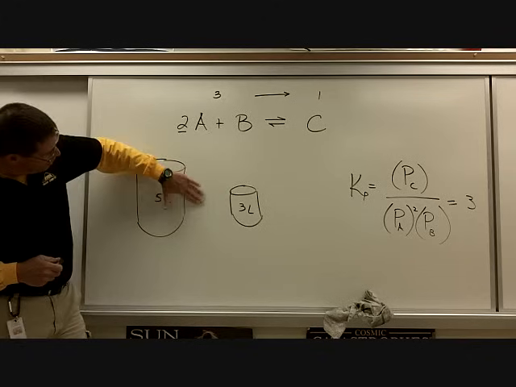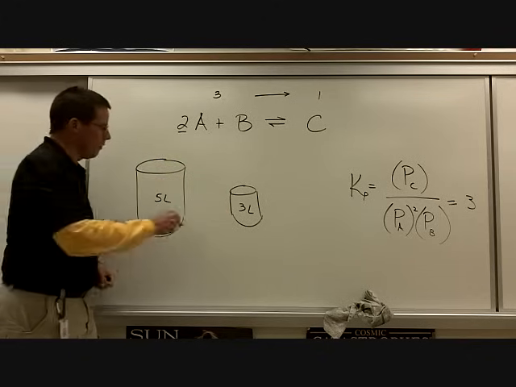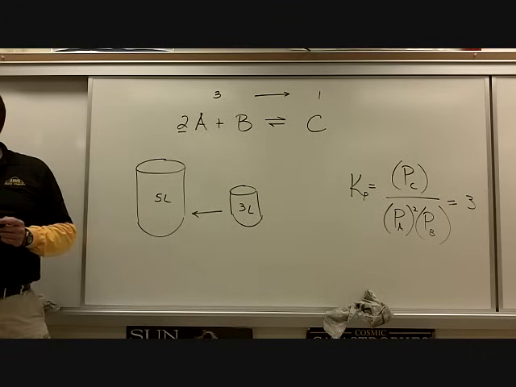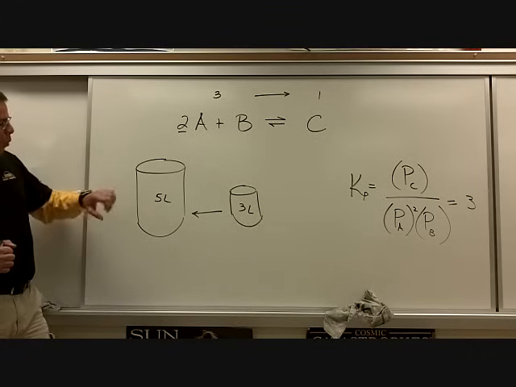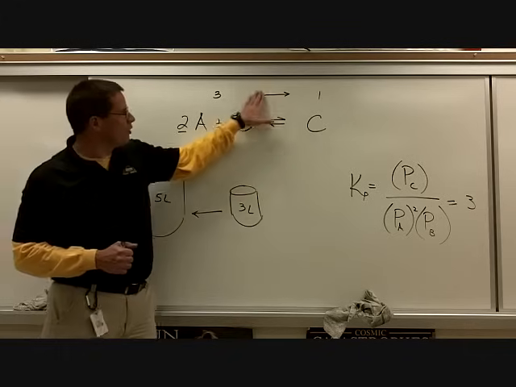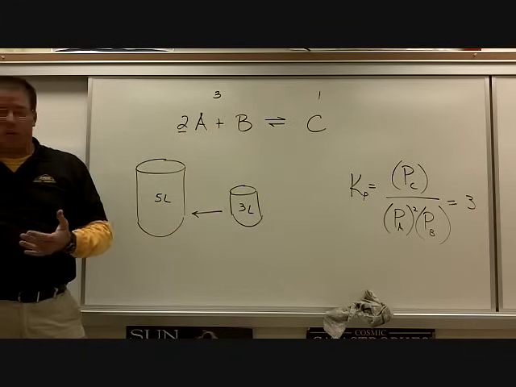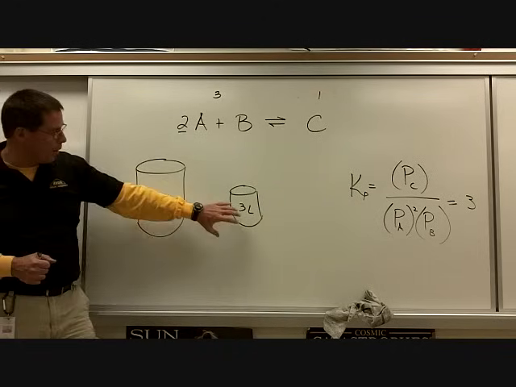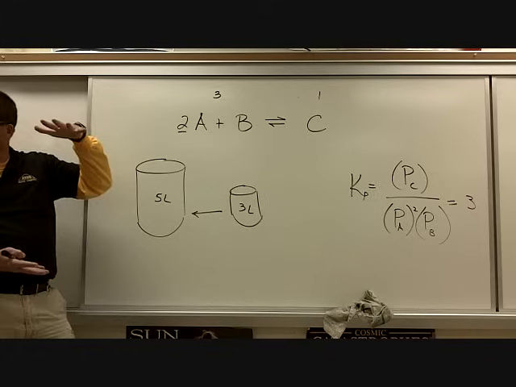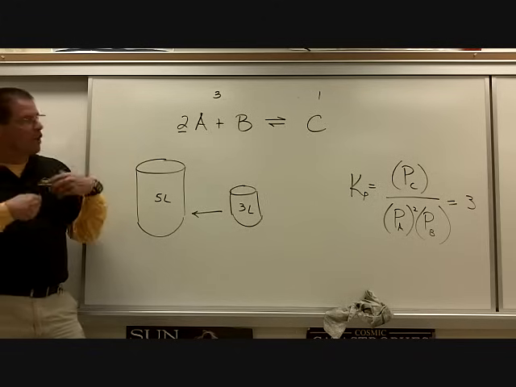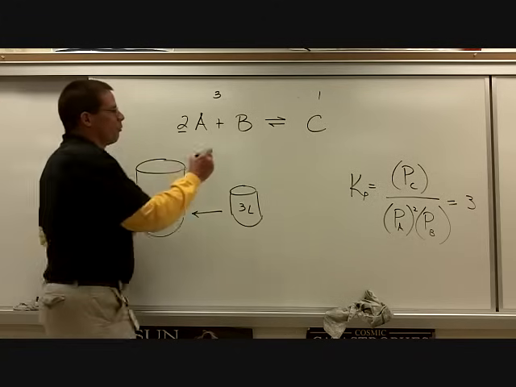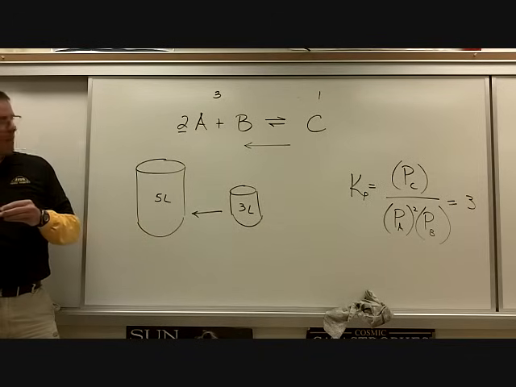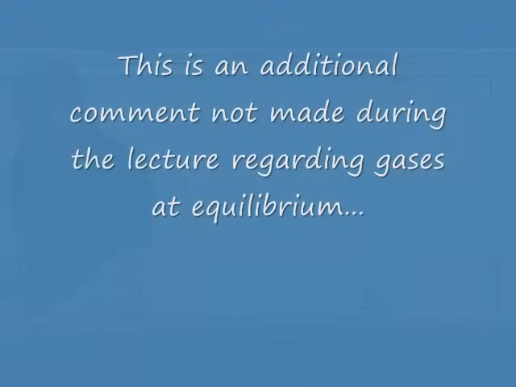Let's say we start in a 3-liter container and we go to a larger container. What happens to the pressure inside? Gets smaller. So when we look at the volume, it's actually going to shift in the direction that forms more particles, so the pressures increase to help compensate for that. As that container gets larger, the pressure goes down, so the system is going to shift in the direction that forms more particles. In that case, it'll shift to the left. Pretty simple.